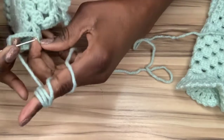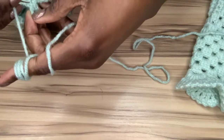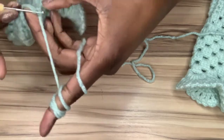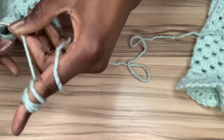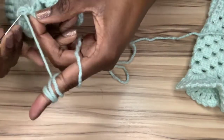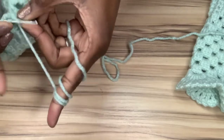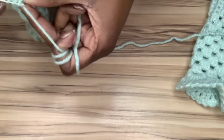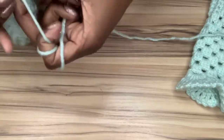here, because we are almost at the beginning, we skip that, but then we'll bring the slip stitch. We'll do a slip stitch there. So it's going to look like that. And now we chain 3, 1, 2, 3, and do that set of 10 double stitches in that window, the first ring window.